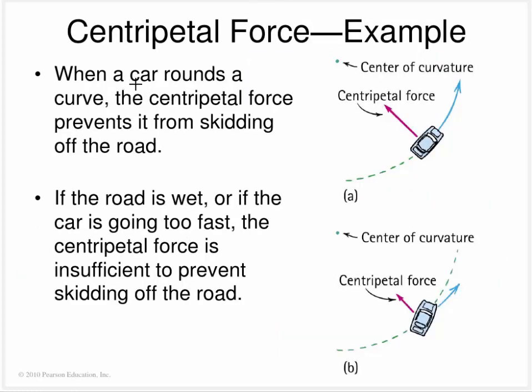If we think about a car going around a curve, it's actually the centripetal force that prevents it from coming off the road. And where does that come from? Well, that comes from the tires on the road. To picture the car, we know that the car is going around in a circle. And so here we have our centripetal force, which is generated by friction, but it is a center-pointing force, so we're going to call it a centripetal force. And of course, since it does depend on the tires and the road, if the road is wet, or if the car is going too fast, then perhaps that frictional force isn't enough to be a centripetal force, and it's going to be insufficient, and so the car is going to skid off the road.